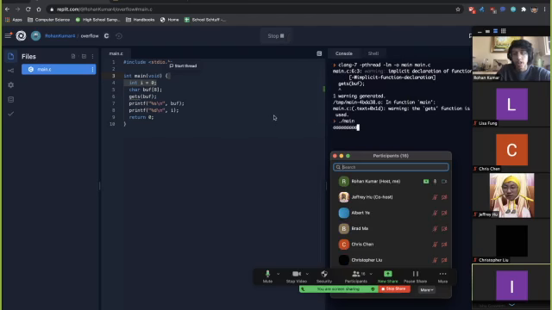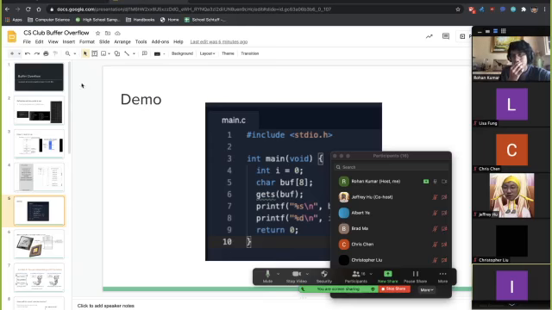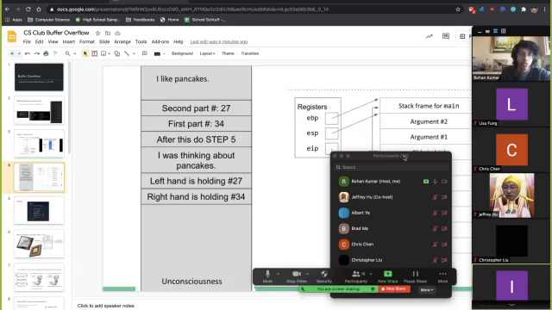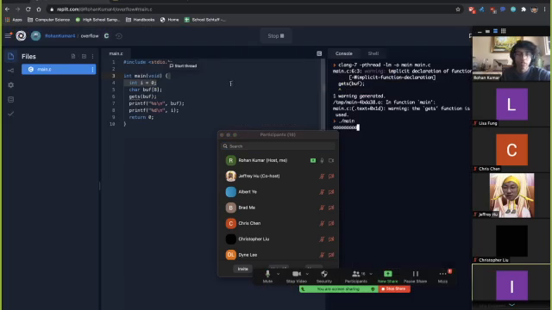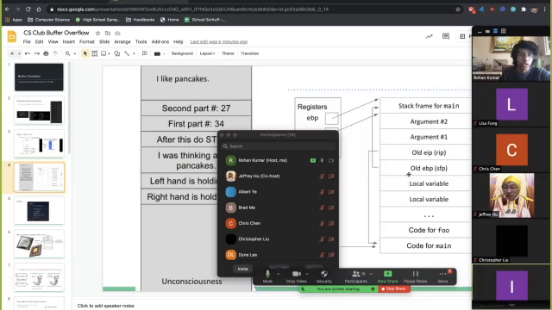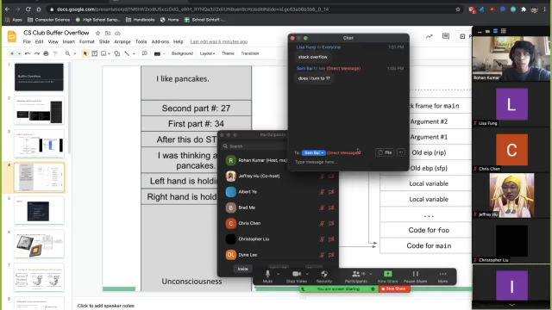So just as a refresher, if we go back to the slideshow, your local variables are stacked on top of each other. Your i is here, your array is here, and if we keep adding A's, it goes into here. So what do you think the value of i will be if we put an extra A? It'll fill up the buffer, and then it'll go into the int. It doesn't turn to 1, but it turns to a different number. Does anybody know what number it might turn into?